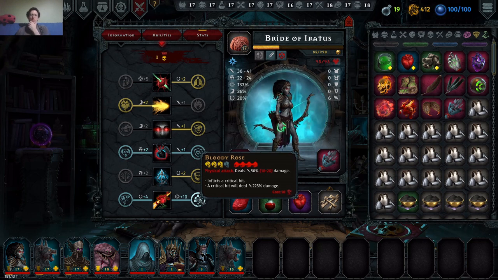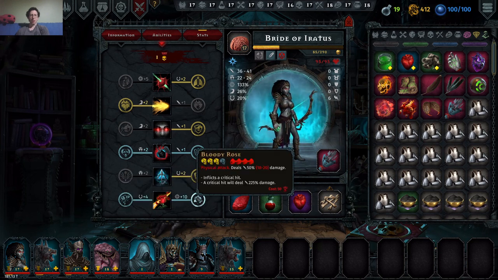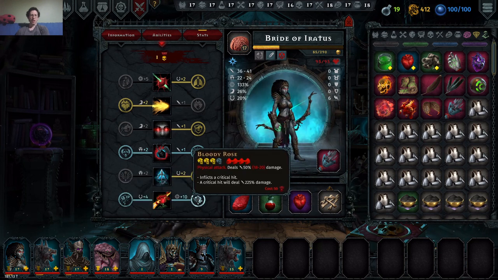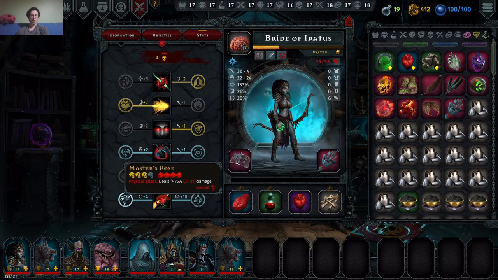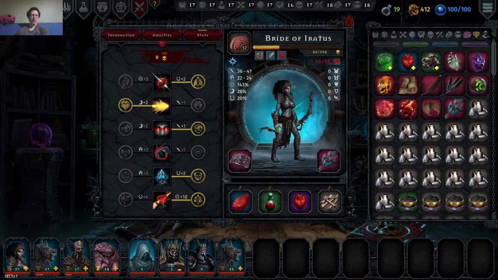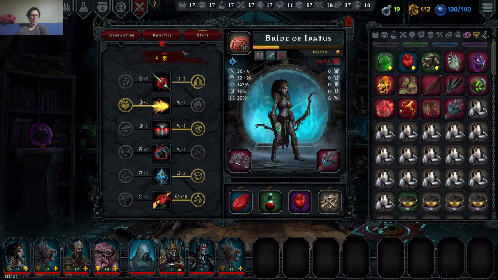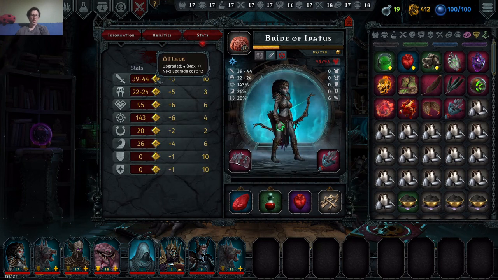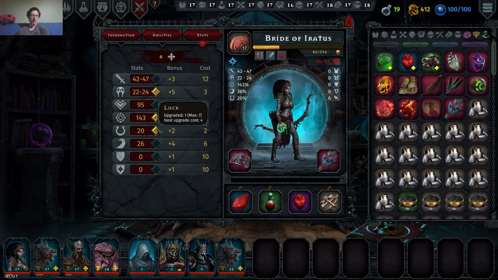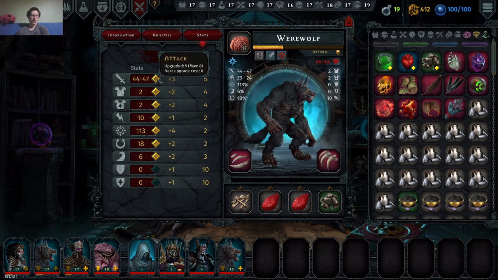Alright. Inflicts a critical hit. A critical hit will deal more damage. Physical, deal more that way, or less damage initially but deal more critical. Now, Improve Critical, I'm pretty sure, still pays off, worthy of my investment. And stats. Yes, let's get your attack up. And your luck. And your attack up.